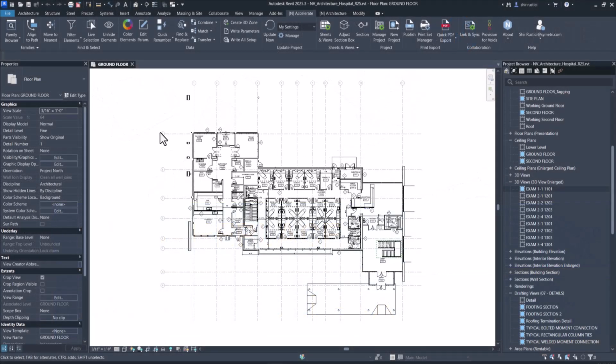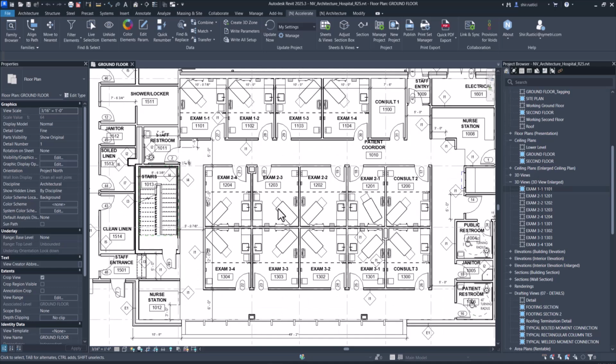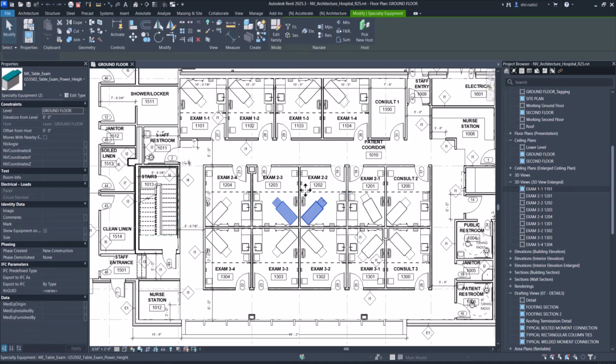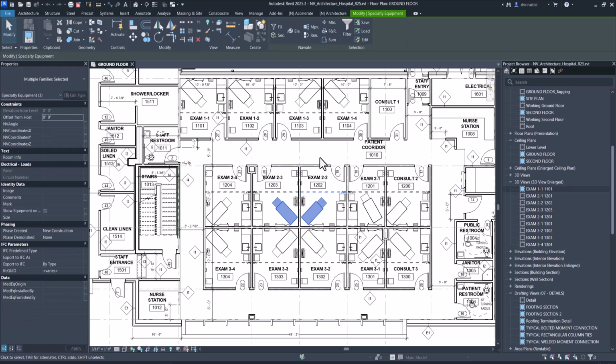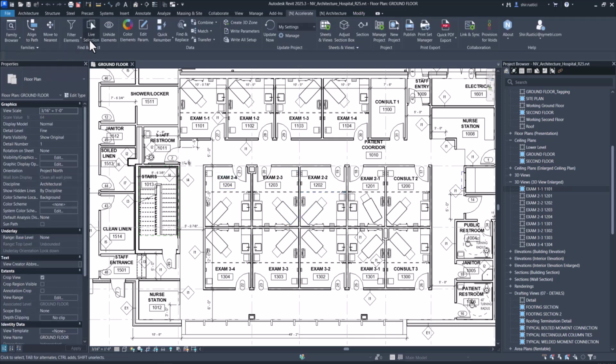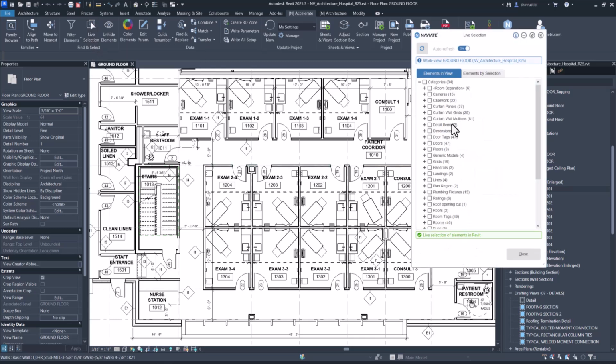The Find and Replace feature allows you to run a find and replace on instance parameters of selected elements. So this is a selection-based feature. We can either go ahead and just start selecting things in the Revit model, or we can use one of our Naviate features like the live selection feature to more easily select things in the Revit model. So I'm going to go ahead and select my rooms.